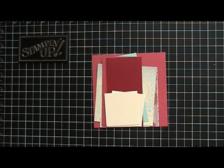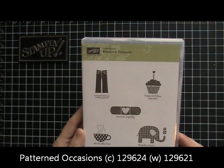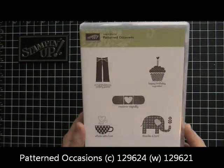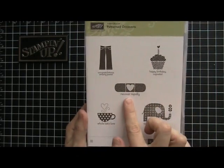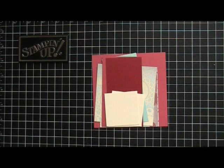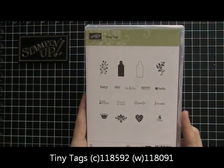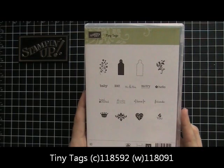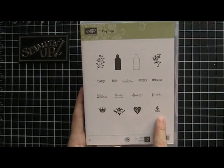Okay, so I want to first start off by telling you all the products that we used for this project. For the stamp set, it's this one right here. It's called Pattern Occasions, and you can get this right now free in Sale-a-bration, but it's super cute and I love the Band-Aid, but we're not using that in this project. We're using these three right here. And then I also used tiny tags, and this is in the big catalog right now. And we used Handcrafted and the For You.